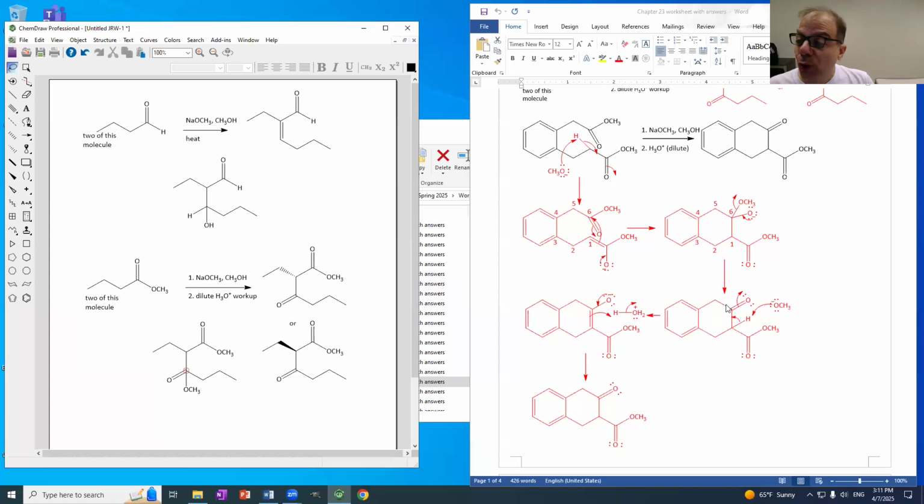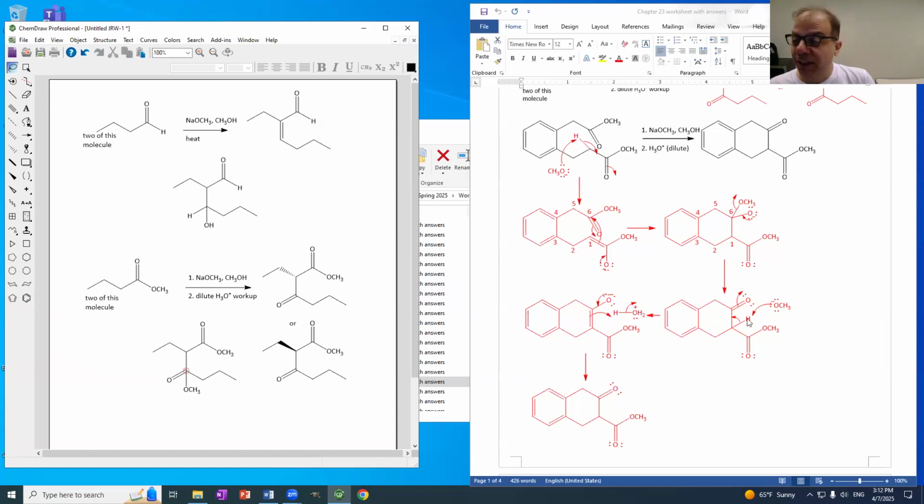But we do need to show this deprotonation. We've emphasized this repeatedly in class. We're still in alkaline solution. We haven't added the dilute aqueous acid yet. And we can't add the dilute aqueous acid early enough, quickly enough, to make it so that you don't have to show this deprotonation. If we attempted to do that, we'd wind up with an incomplete reaction, and we would get a mixture. So we need to make sure that the base does everything that it can possibly do. And one further thing the base can do is pull off this fairly acidic proton that sits between two carbonyls.